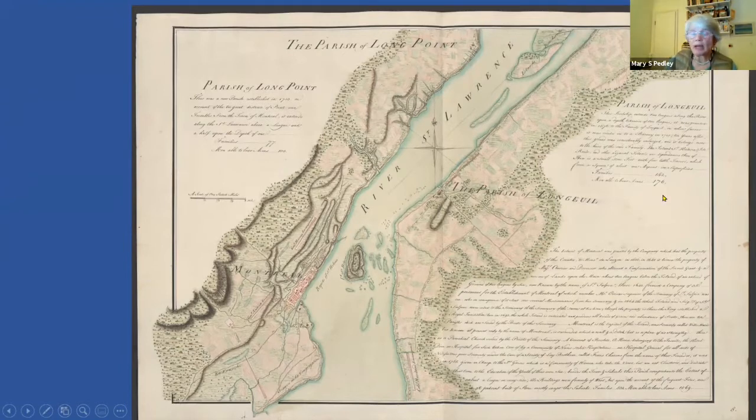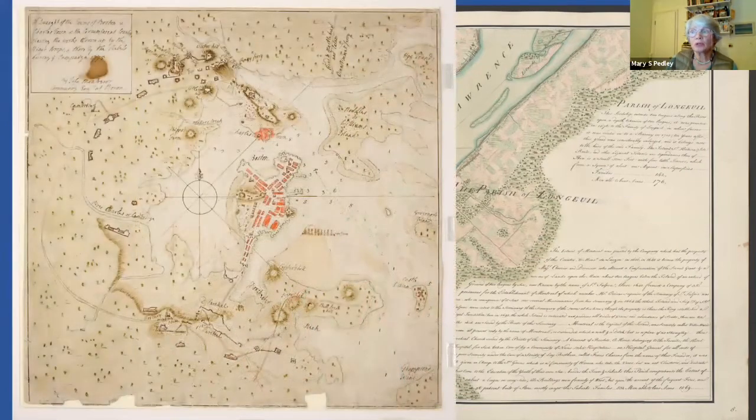So a topographical map relied heavily on color if it was made in manuscript, as did a military map that was strategic in purpose. We see this map of Boston made by the engineer John Montresor right at the beginning of the American Revolution in 1775. A map done very hastily. You can tell it's not got a lot of details, but it uses color to identify built work. And we'll look at the maps of Louisbourg and see how these colors work in more detail.